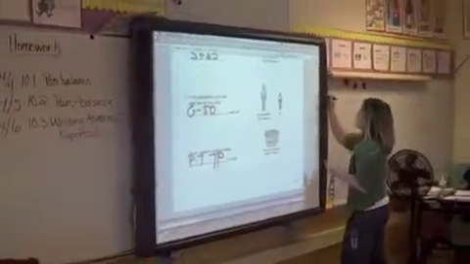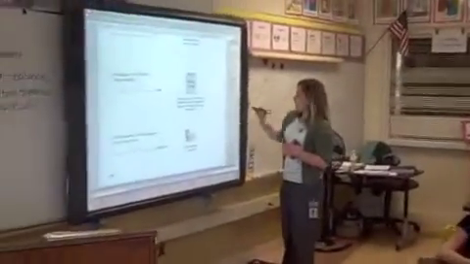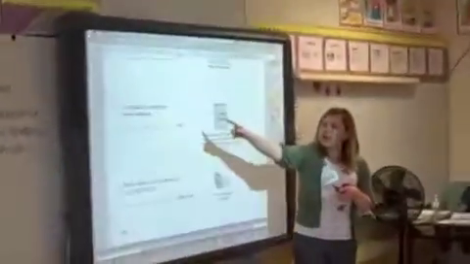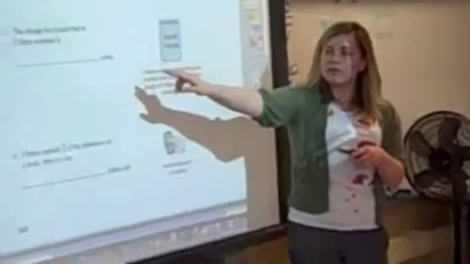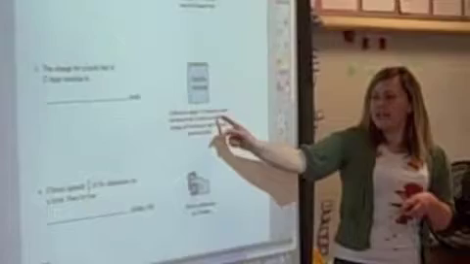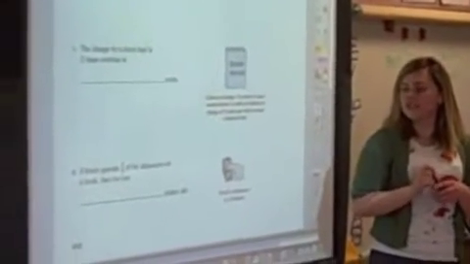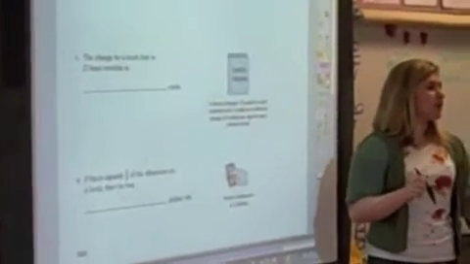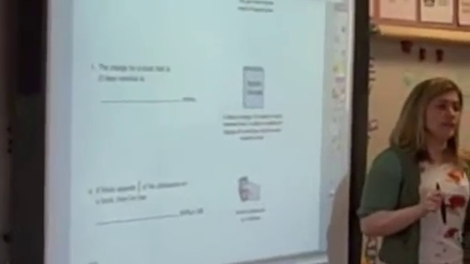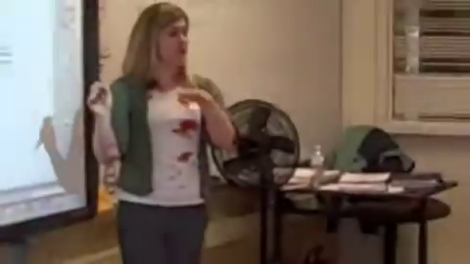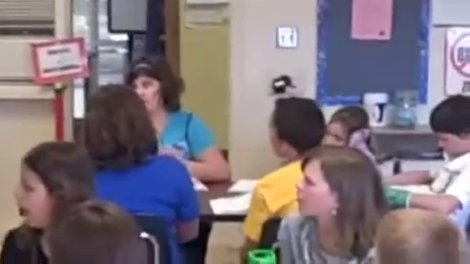We're going to move on to page 342. And there's one I wanted to talk about before I set you loose on it. Here it says the charge for a book that is D days overdue is a certain amount of cents. It says a library charges 10 cents for each overdue book. It adds an additional charge of 5 cents per day for an overdue book. What that means is, if your book is overdue, they're going to charge you 10 cents. But then they're also going to charge you 5 cents a day after that, too. So that you have that flat rate of 10 cents and 5 cents per day. So that's what they're kind of trying to say there.